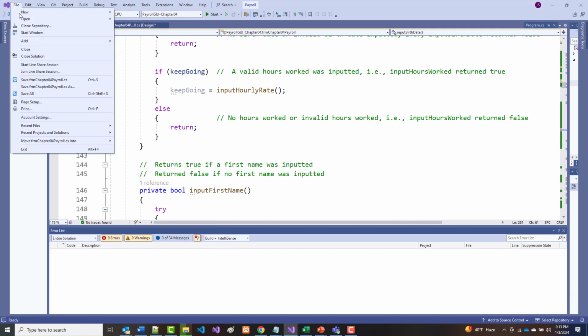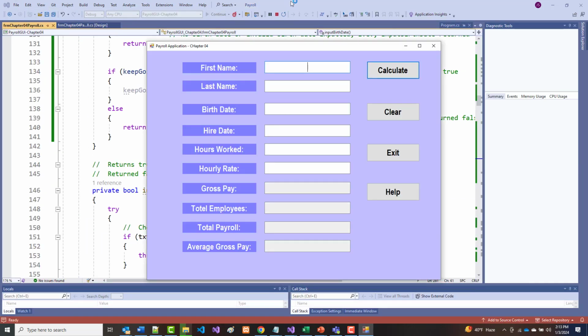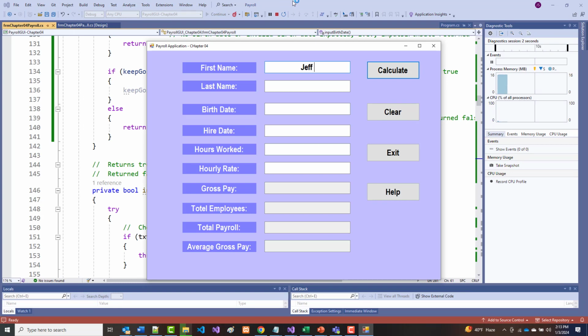All right, so now if I do a file, save all, I want to just show you that at least partially it works. Now for the birth date, if I put in an invalid month, just so you see it.